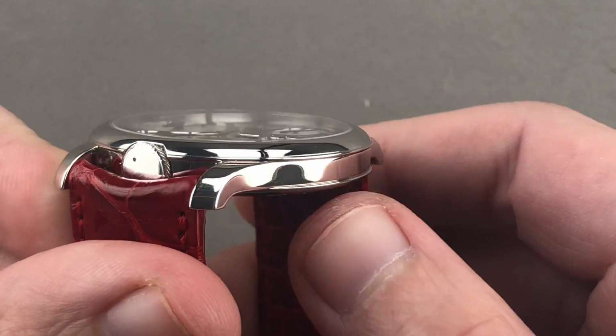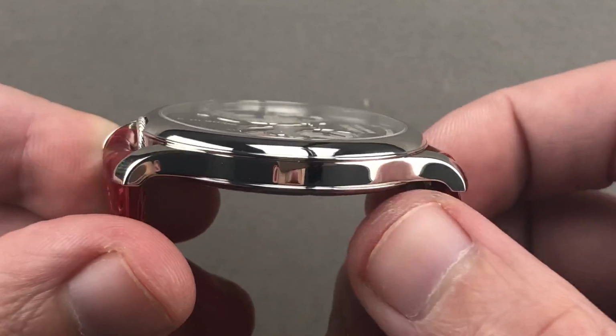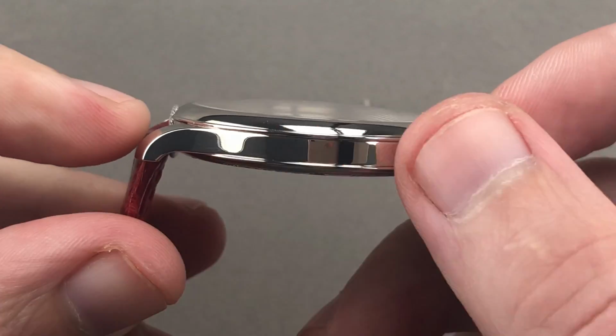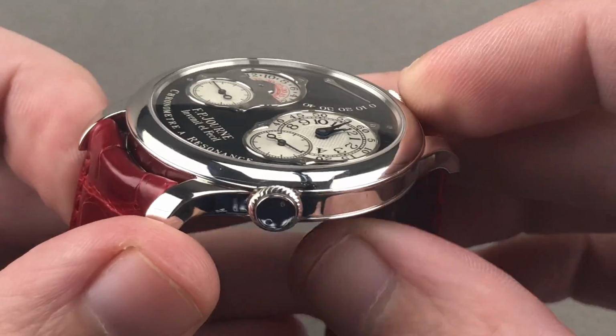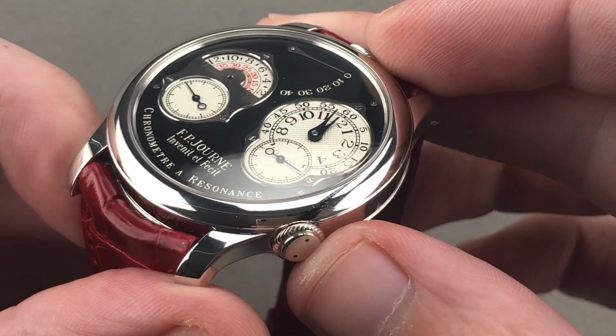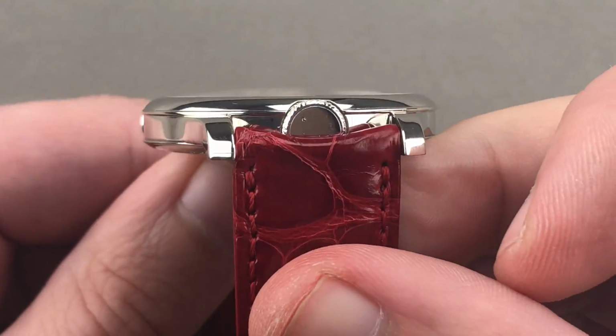The case is all of high polish, with the mid-case defined by the overlapping lip of the case back and the bezel, with integrated lugs that turn down almost 90 degrees from the horizontal sweep of the case and help it to wear well on a small wrist. The bezel is domed, the crown is offset. It's the characteristic knurled double dimple FP Journe crown. There is another one at 12 o'clock.